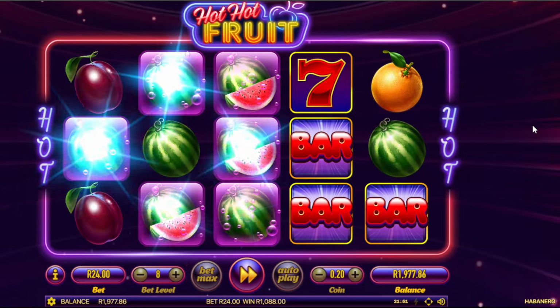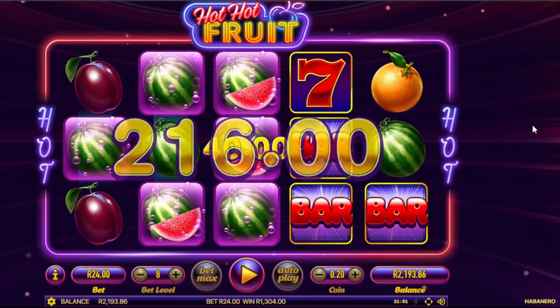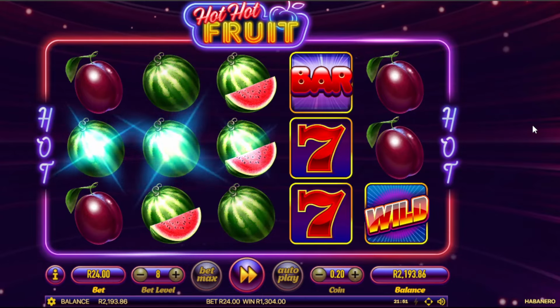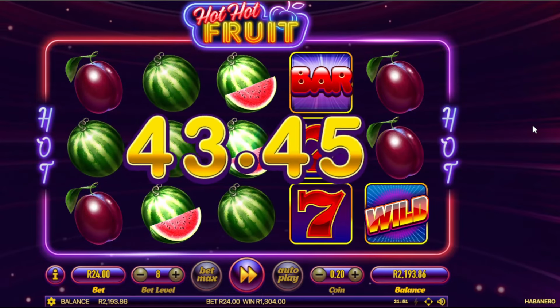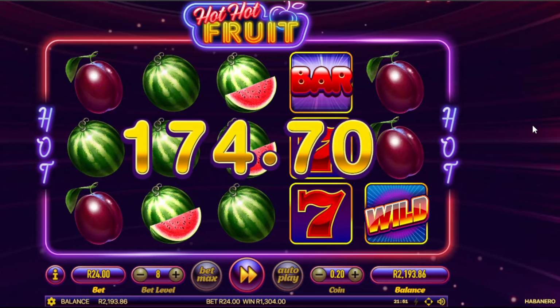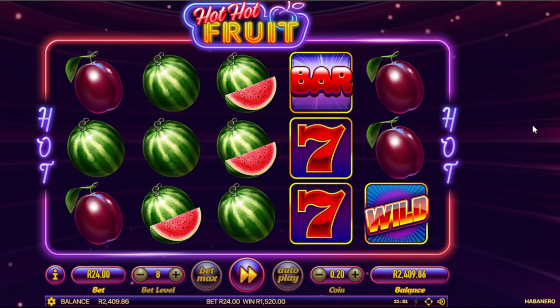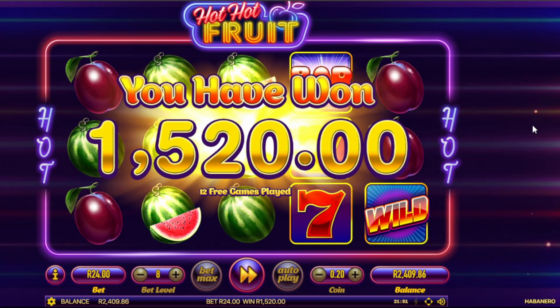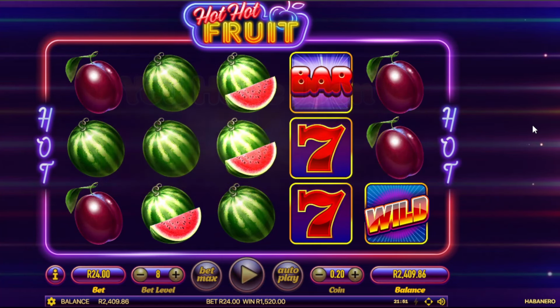Lovely, lovely. Are we gonna get some more heat? I think this is the last spin. No heat. No heat, but we leave with some good profit. 1.5. Started with 900 bucks. Got now 2.4 in the balance.